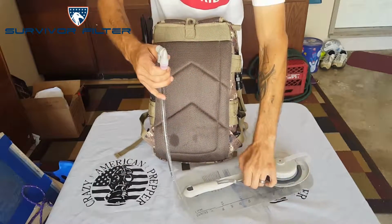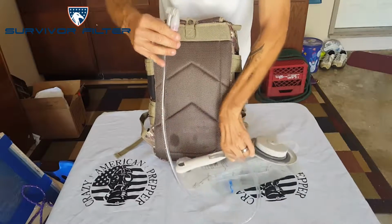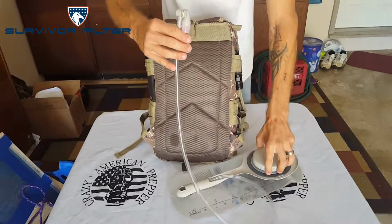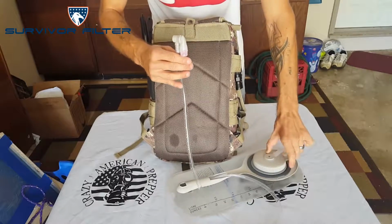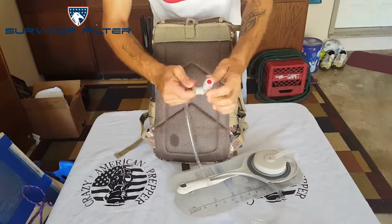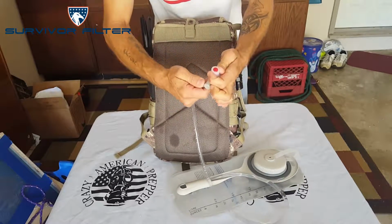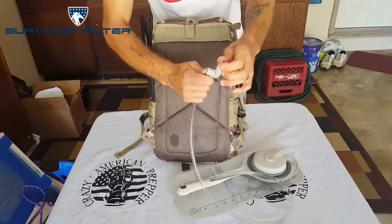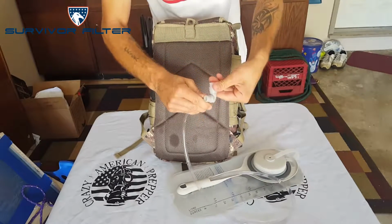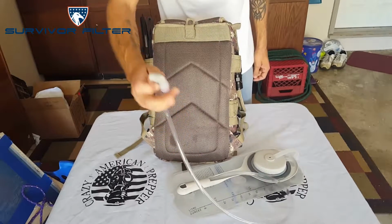This is a nice bladder though. It really is unique. This handle here helps you get it in and out. It also helps you with filling it up with water, which could be difficult to do while tightening up the lid and without letting water get out. But this right here is pretty nifty. It's like a little gel type mouthpiece, and you just kind of bite on it and suck on it at the same time, and you get your water and it flows out pretty good. You swivel it right there and it locks it off.